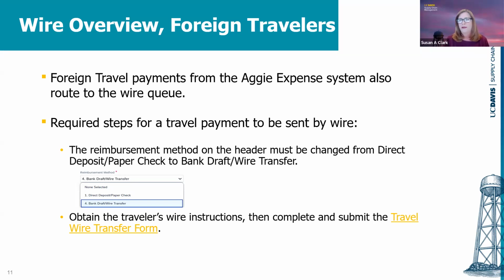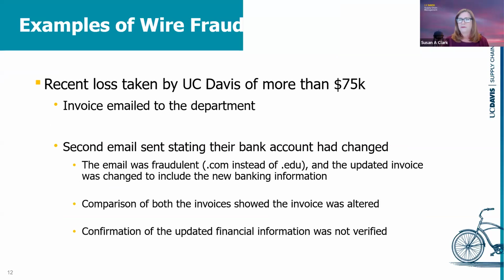Again, often we have the transaction sitting in our queue, but we don't get the instructions. So we're having to reach out and ask for those instructions. And so it's both those things that need to be done in order for the payment to go out by wire transfers for our travelers. And then lastly, it is really up to the traveler to make sure that they provide us with the complete and accurate information again, so that the wire can be entered into our system and successfully be transmitted and received by their bank. Are there any questions on that, on travel?